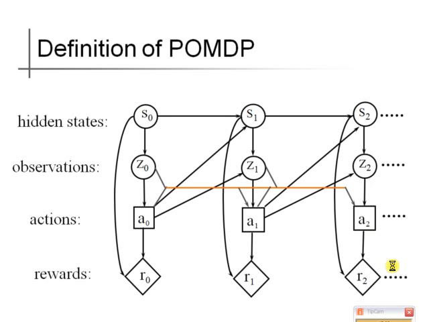And similarly, MDPs can become deterministic when essentially there is only one state for which the probability is 1, and for every other state, probability is 0. Okay, these are all generalized models. So whatever you do in POMDP is more general than in MDP. So what that means is that in general that doesn't have to be true.